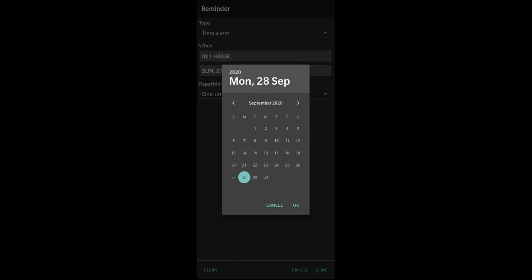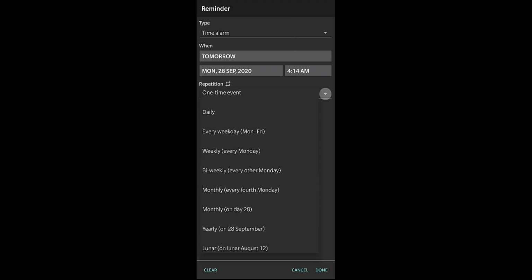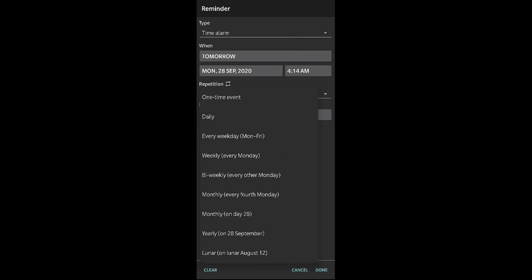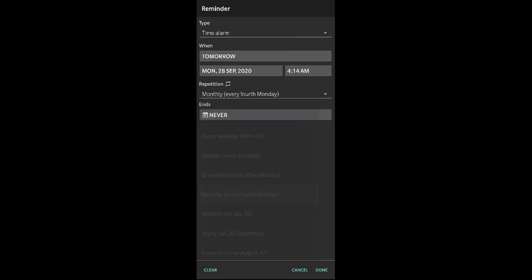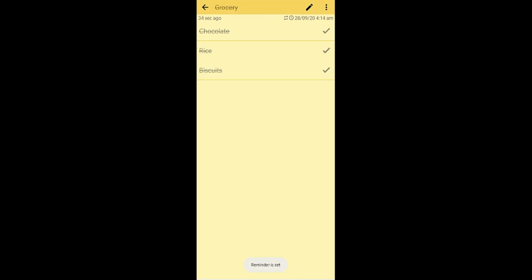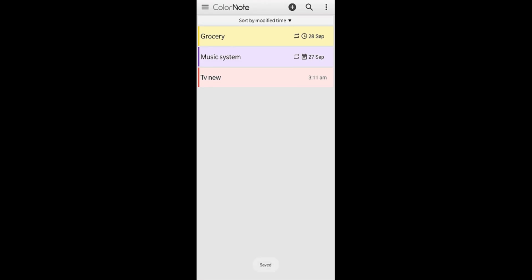And I can keep the dates, time. Is it a recurring Monday to Friday, or is it bi-weekly, monthly? I have multiple options, yearly and all those, so you can try it as per your need. As soon as you do it, you see this option. I cannot highlight it, but this is option 280924 AM has come up. So this is how you can use it.